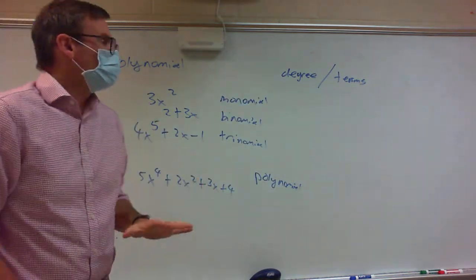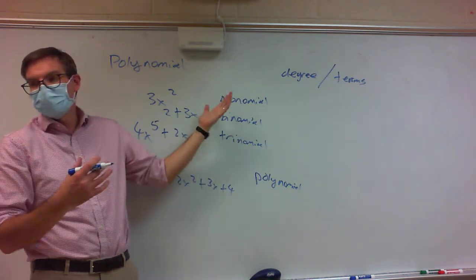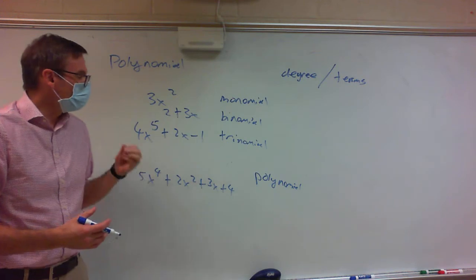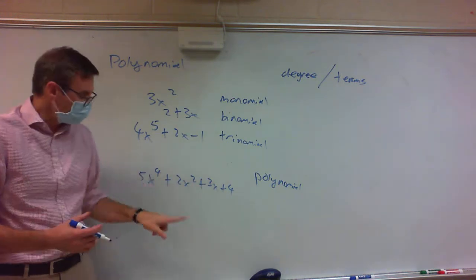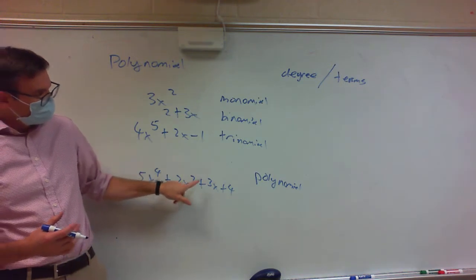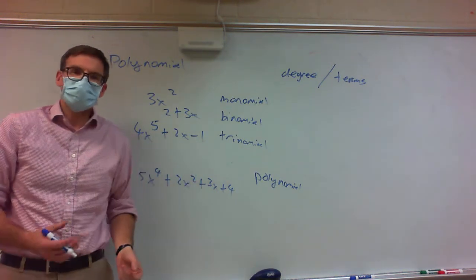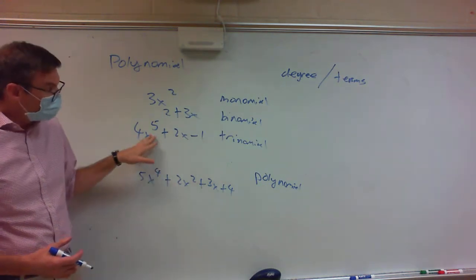The last thing I need to talk about as far as just terminology with a polynomial is something called standard form. And standard form is that the exponents decrease in order. Like, notice I have an x to the 4th, an x squared, an x, and then no x at all. See how it goes in order? That means it's in standard form. This is in standard form. It doesn't have to have all the exponents, but it's in standard form.